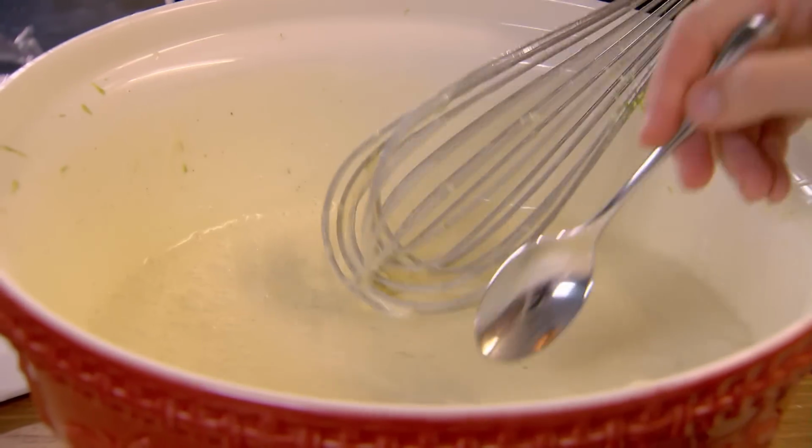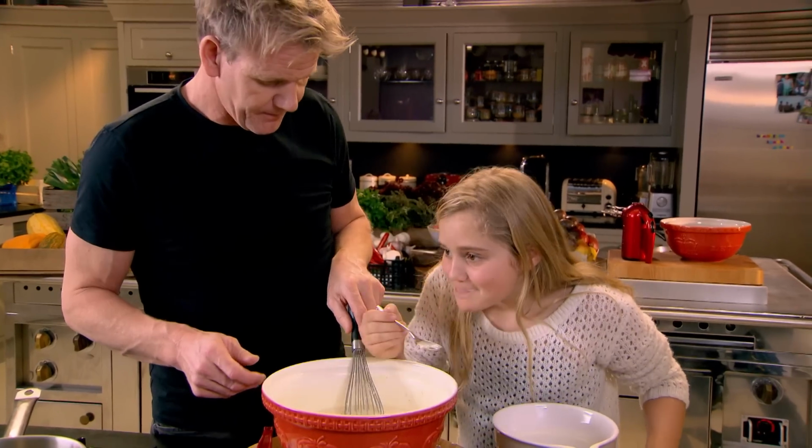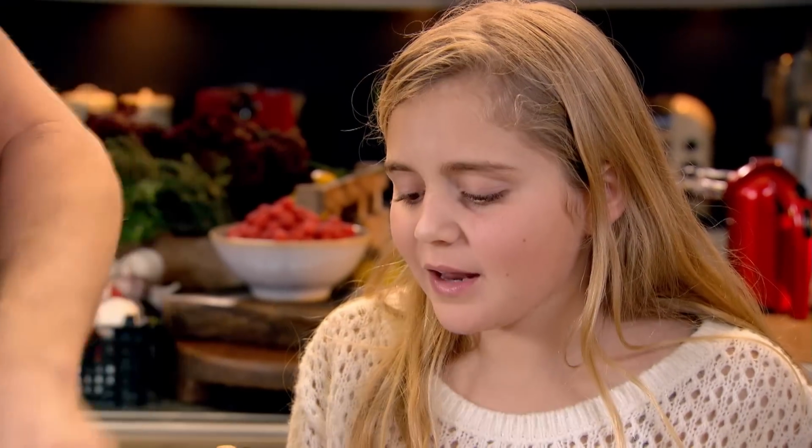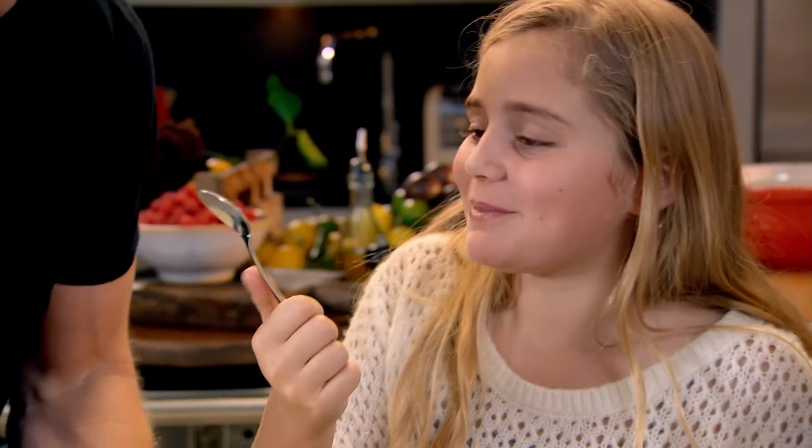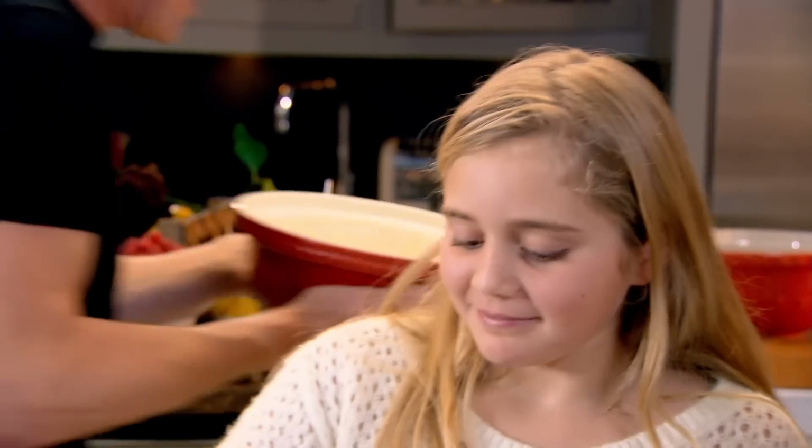And because I'm whisking, it's just getting lighter and lighter and lighter. Have a little taste. Nice? Yeah, the lime gives it a really nice taste. Tilly, I need the rest for the mousse. I need some for my tummy. No, come on. Chocolate mousse into the fridge.